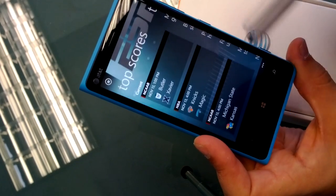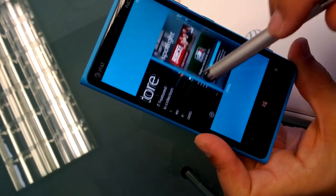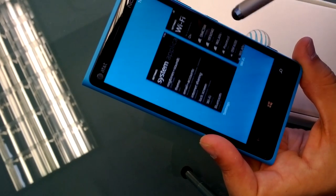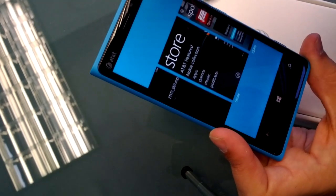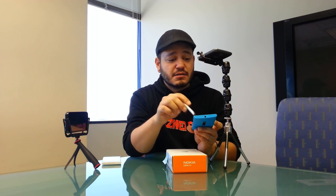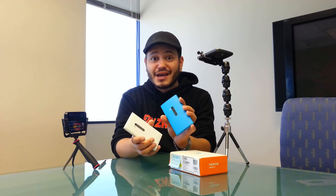We've got this glorious side-panel layout for app navigation. I'm here just in the ESPN app right now. If I hit the back button, we now have the same multitasking card-style layout that we had before — rest in peace, webOS. Let's go back to system settings. Right now I'm having fun just navigating the UI because performance on this is just so smooth, and the screen is pretty fantastic. I'm really happy to see Nokia continuing with this design aesthetic.